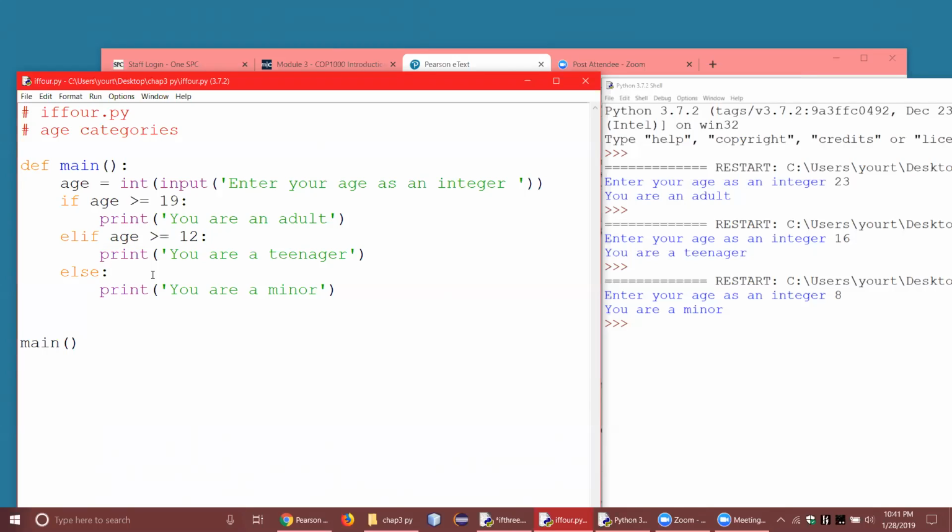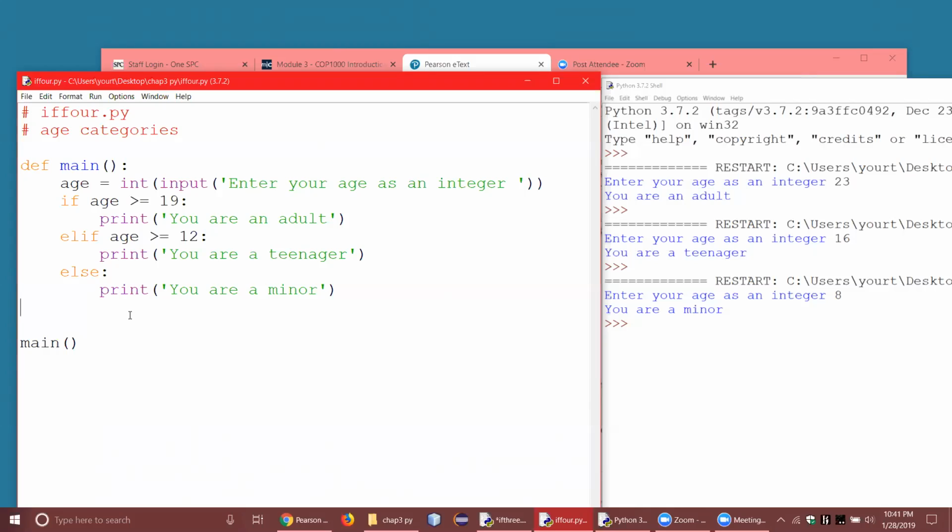Okay. Any questions about this one? It's kind of a weird part of the language, elif instead of else if. Other programming languages just use the two words else if.